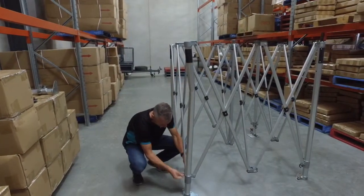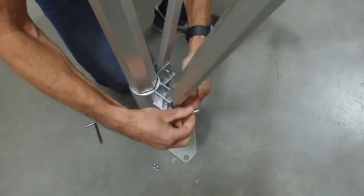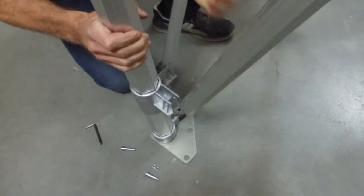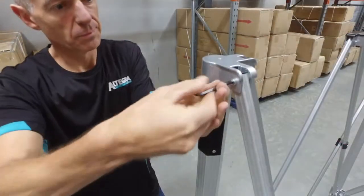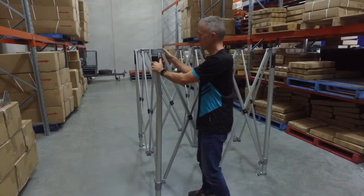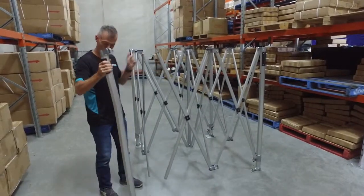We start at the bottom and undo the hex key. They're not that tight, so you can easily loosen them off, and then the nut will come off by hand. We'll pull that through. We'll go to the top. So there's the 4 screws and nuts being removed. Just pop the crossbow off. And there's the leg fully off.